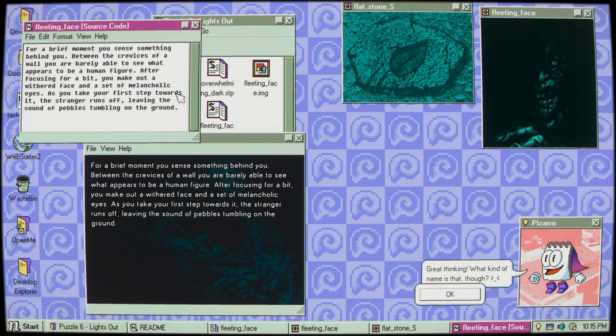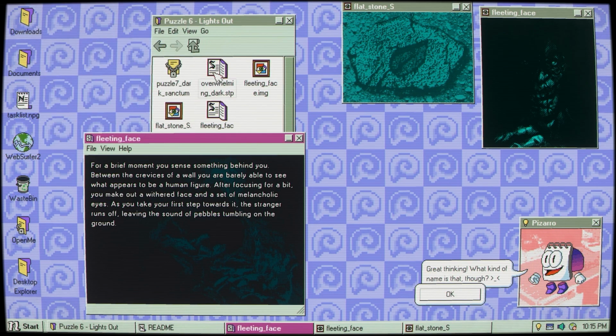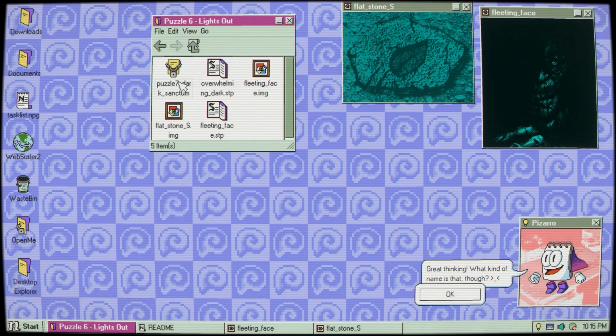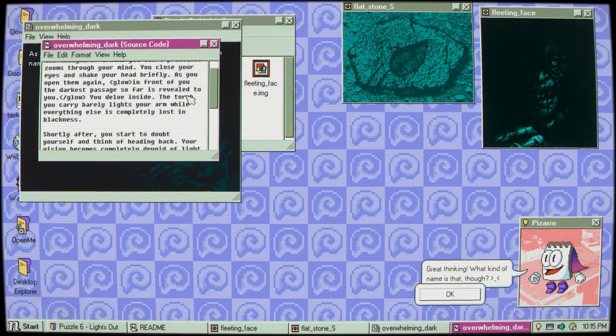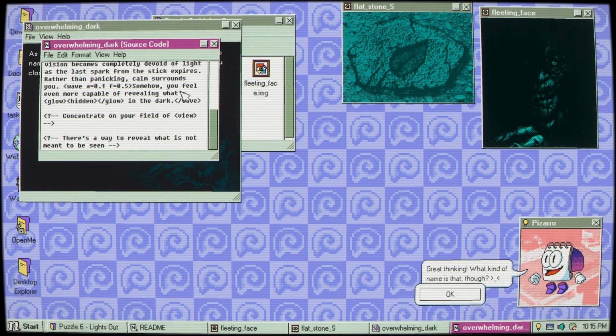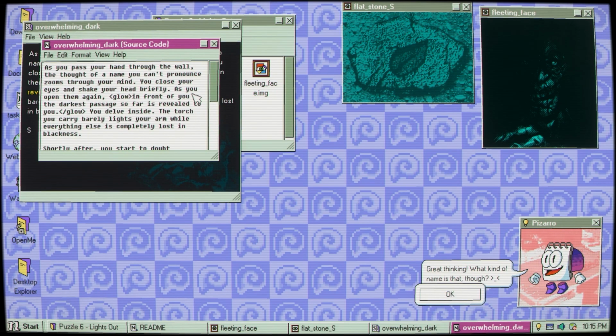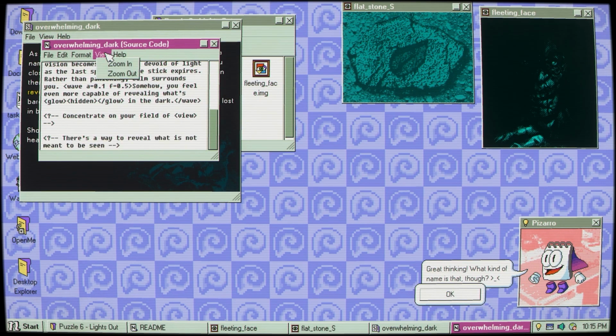Okay, let's have a look at the source code. There's nothing extra in that, so we're going to close that down. We want to look at this one. Concentrate your field of view. There's a way to reveal what is not meant to be seen. Concentrate your field of view. There is a way.